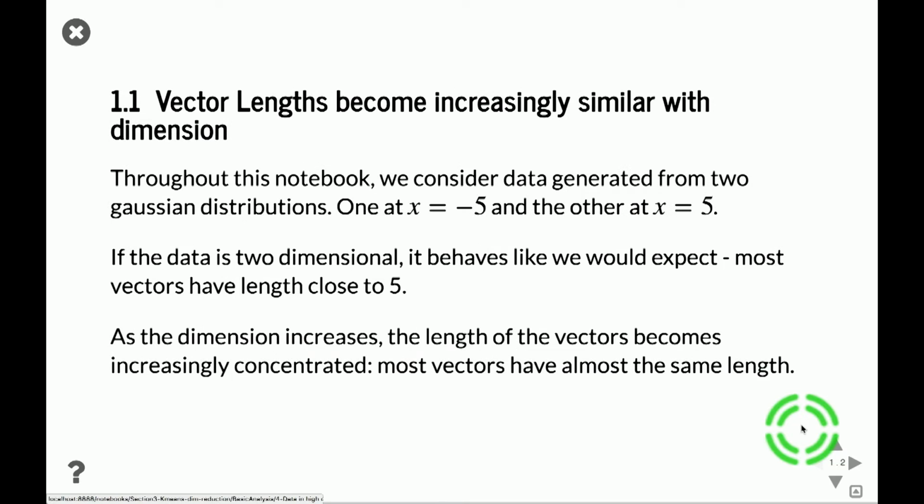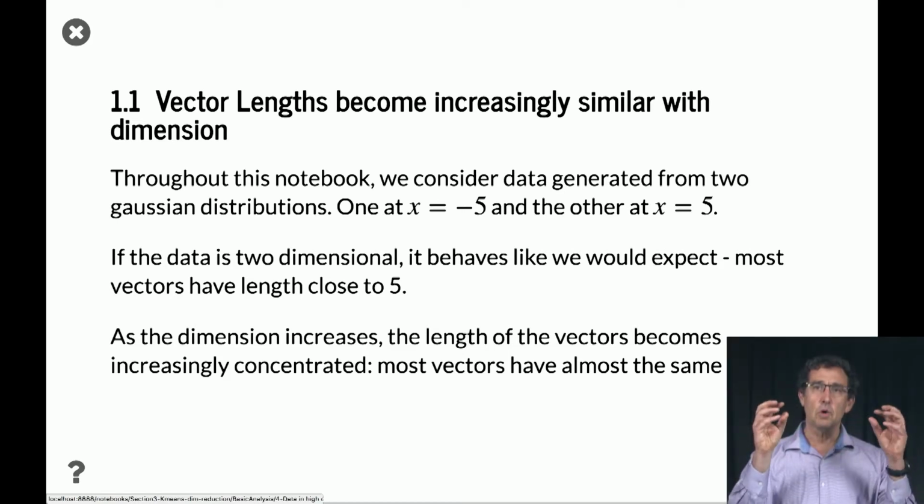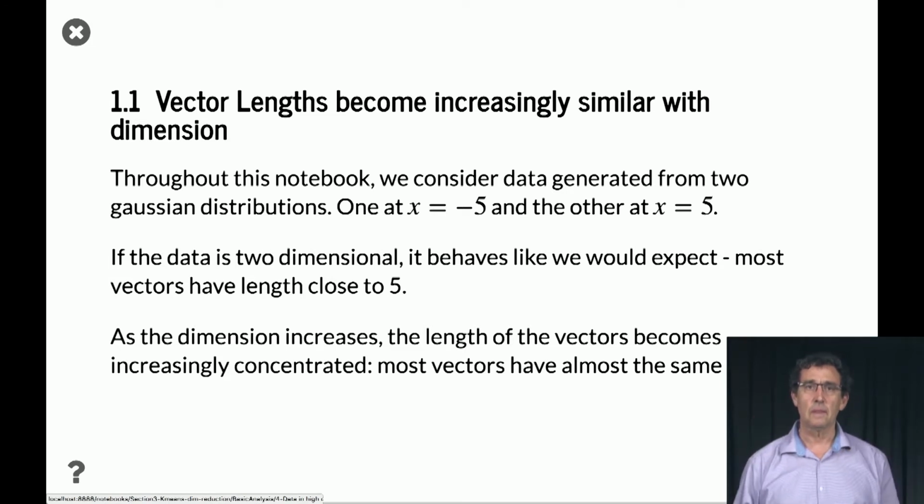So throughout this notebook, we're going to use a very simple distribution. Basically, we're going to have a center at 5 and a center at -5. And both of these centers, you can think about them as balls, and their radius is 1. So in 2 dimensions, or even in 3 dimensions, these seem very well separated things. But as we'll see, when the dimension becomes higher and higher, it becomes harder and harder to separate these two things, or to see that basically anything special is happening in dimension number 1.